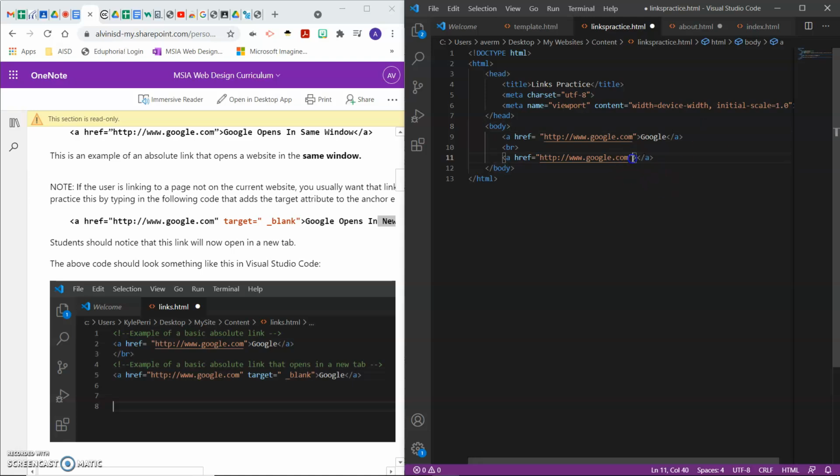Let me go back in and add that target. Target equals _blank.